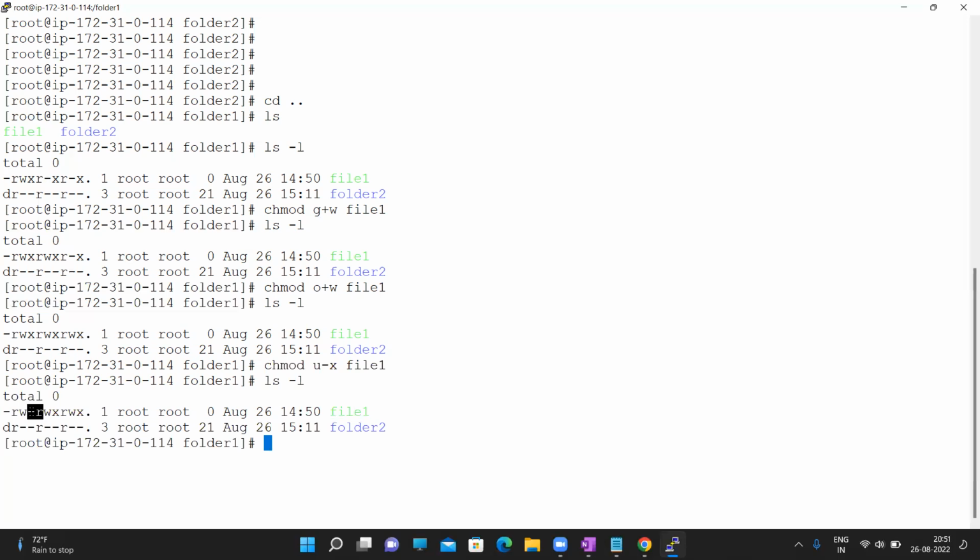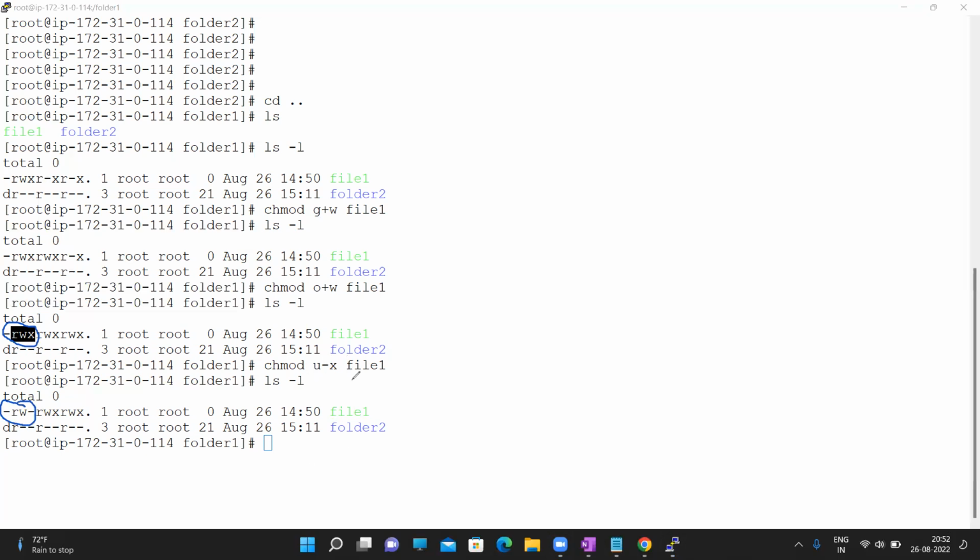Remove execute here. When you compare with this, here I have read, write, execute for my user. What do we have right now here? Just read and write. Why is execute gone? Because I gave minus.